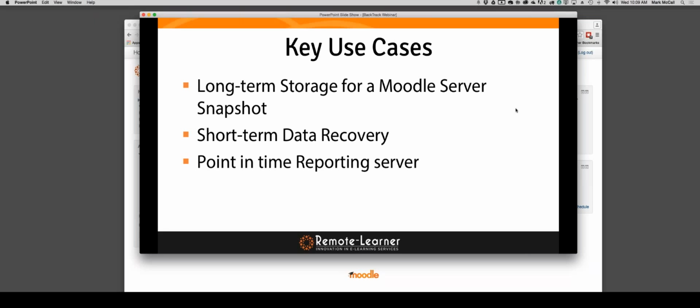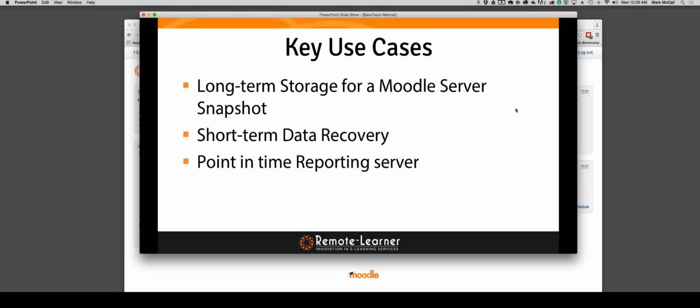One of the other, probably more exciting, use cases actually is a point-in-time reporting server. As we'll see, Archive launches, recreates your Moodle environment as it was at that point in time. It creates it on a brand new server. And so we have a number of clients that come in and like to run daily reports, and none of those clients like to configure to run those reports and those different analytics really in the middle of the night or in slow off-peak periods.